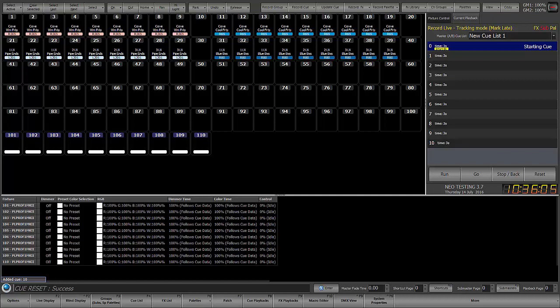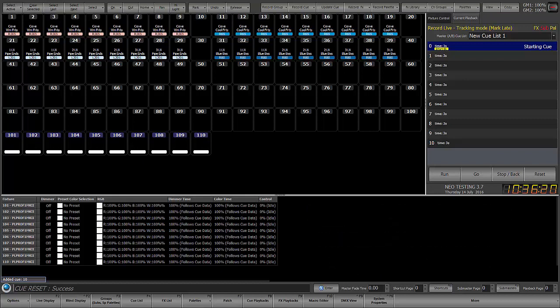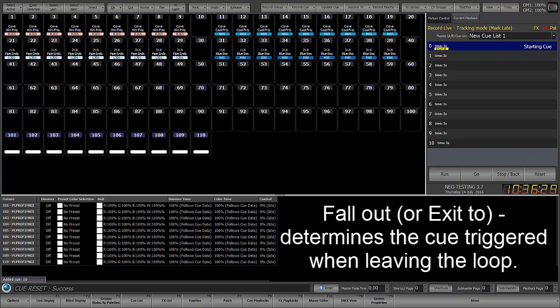Now, loop is where you determine how many times, if you're using link to go back to an earlier number sequence, so you're sort of linking back to an earlier queue, loop will determine how many times this will loop through that linked sequence. And fallout determines the queue that, once the operator hits go while it's in the middle of the loop, it will fall out to.